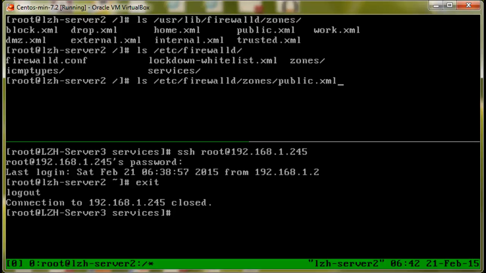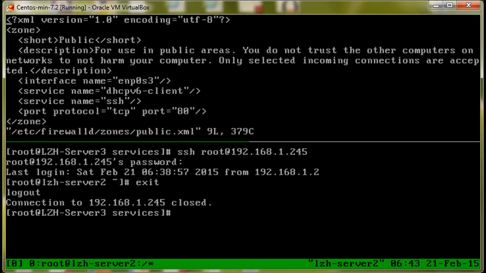Okay, let's try to edit this file, and I'll use the vi editor. Over here, if I want to remove SSH, I can just remove this line, service name SSH, or I can add more services if I want, but I just don't want to remove or change it.